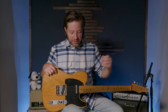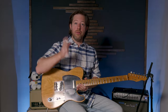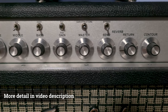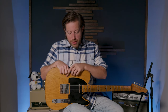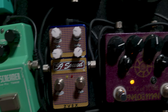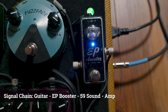All right, let's get some bassline sounds before we do the pickup swap in the DanoCaster. In order to do that, we're gonna use the Two Rock Classic Reverb Signature, and the settings on that amp look like this. And it's gonna be guitar straight to amp for all of our clean sounds in comparison. And then for the dirt, for the overdrive, I've been really liking this ZVEX 59 sound. It's a really awesome tweed-ish pedal. And then into that, I'm gonna use the EP booster. So those two in combination are gonna be our overdrive sound.